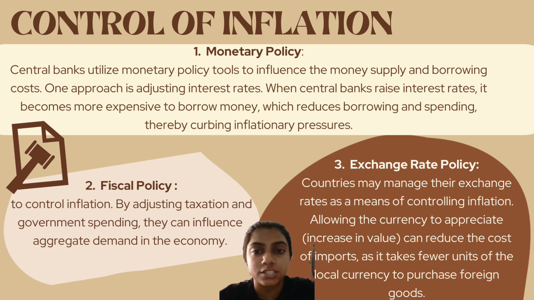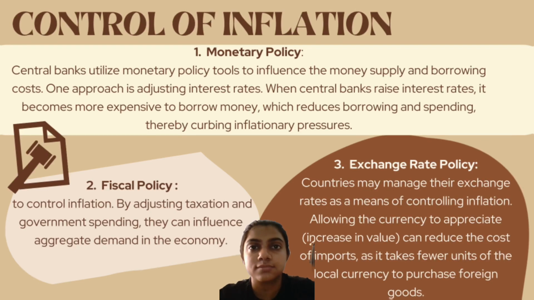By adjusting taxation and government spending, they can influence aggregate demand in the economy. The third one is exchange rate policy. Countries may manage their exchange rate as a means of controlling inflation. Allowing the currency to appreciate, or increase in value, can reduce the cost of imports as it takes fewer units of the local currency to purchase foreign goods.